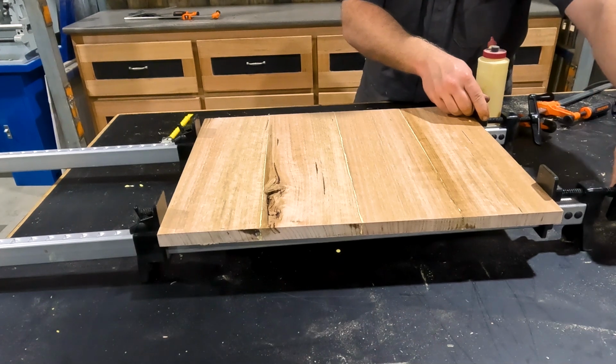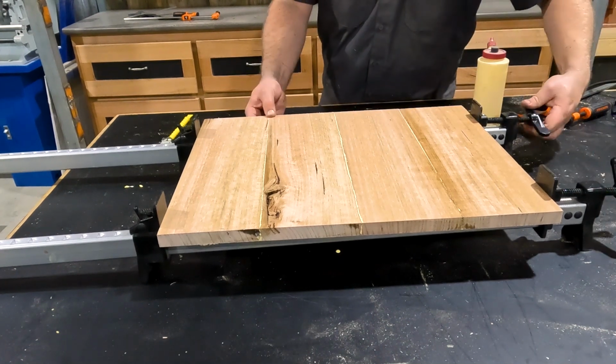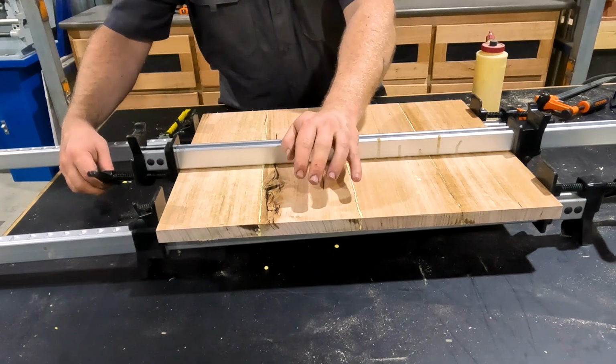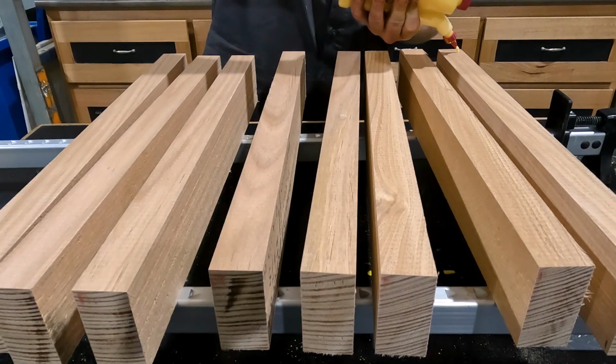When gluing up a panel, we want to try and keep everything as flat as possible, with nice square joins to give us a seamless look. You can see here we have nice even squeeze out, a great indicator that these all fit together really well.